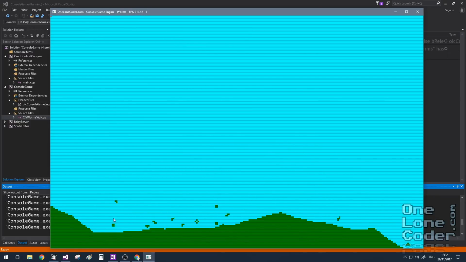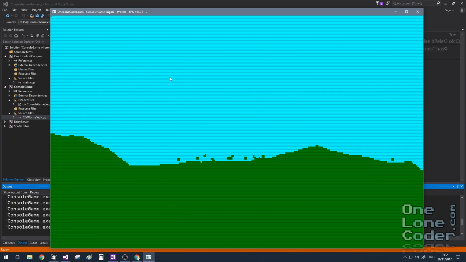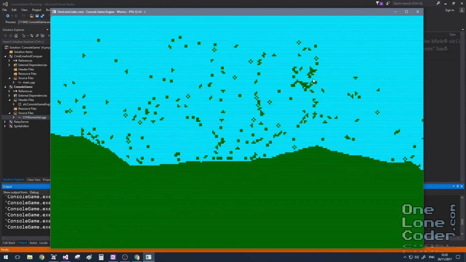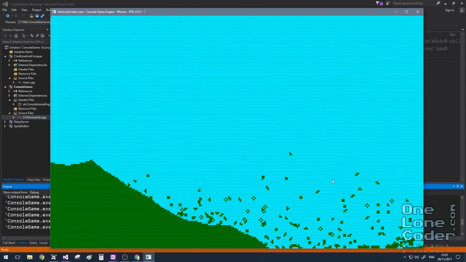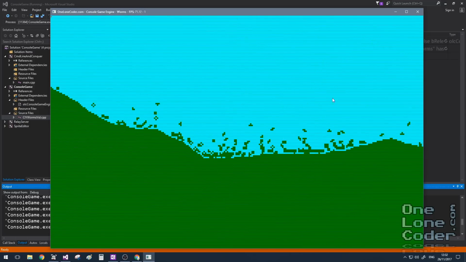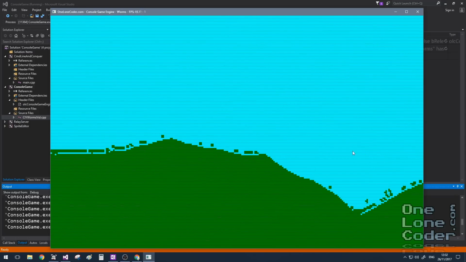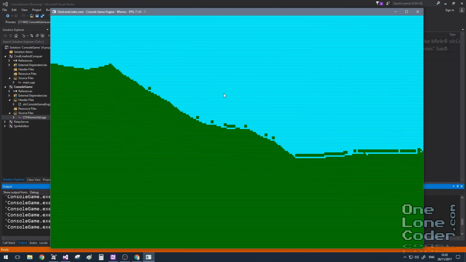So let's find the terrain again, and I'll click the mouse, and you can see it spawns a whole bunch of objects which just bounce around until they all run out of energy. Keep clicking and clicking and clicking. Loads of objects, all being handled by the physics engine. Okay, the frame rate's taking a bit of a hit. The nice thing is, they're all gathering in the pockets on the terrain.